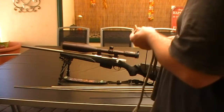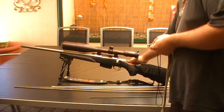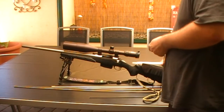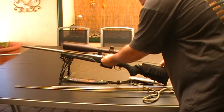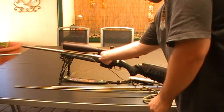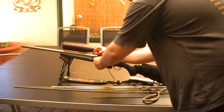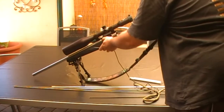This is actually pretty trick with the Tikka. You might be able to get it in the bore guide if you have one. Normally I would take this out and either put it through that way or through the action. What you can do is try and find the hole — get little fingers jamming in there, make sure it doesn't come out — to the rifle up.